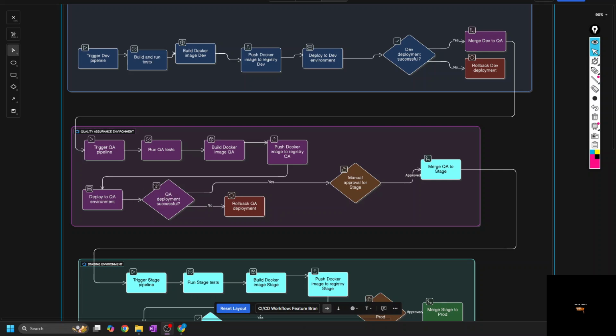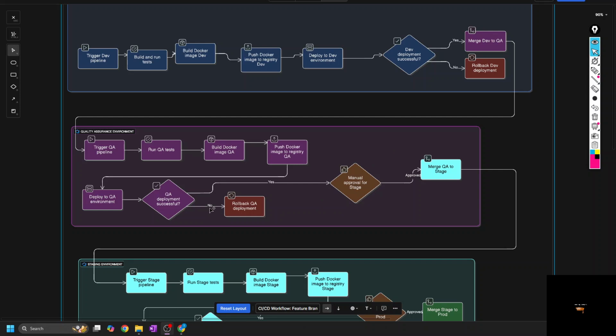After that, the QA team does the QA testing, runs the regression test cases or any other test cases that the QA team wants to verify. After everything is fine and the QA environment is working fine, there is an approval to move into the stage environment. Once the manual approval is given, the code gets merged from QA to the stage environment.